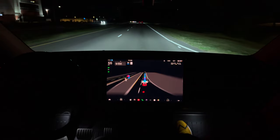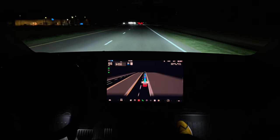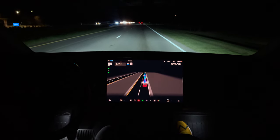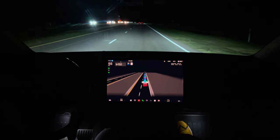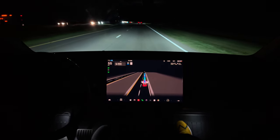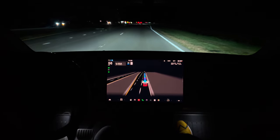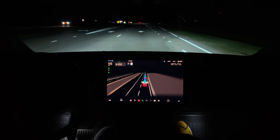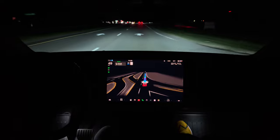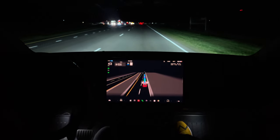I'm not pressing the accelerator pedal or anything. I just like having my feet over it, so if it slams on the brake, I can press it, or if I need to brake, then I can brake, whatever. But I've not seen any phantom braking or anything like that. No, none. I know in version 11 it was doing it.